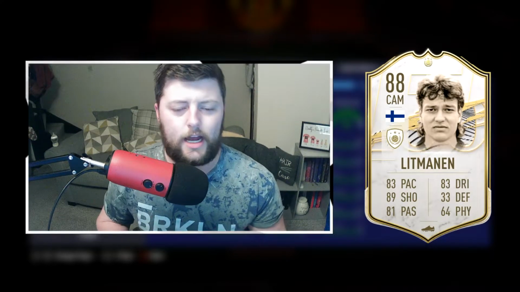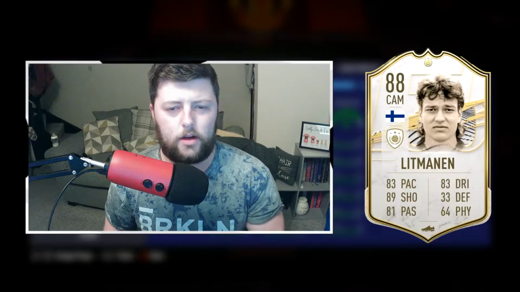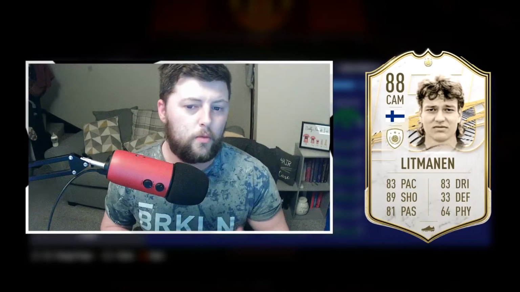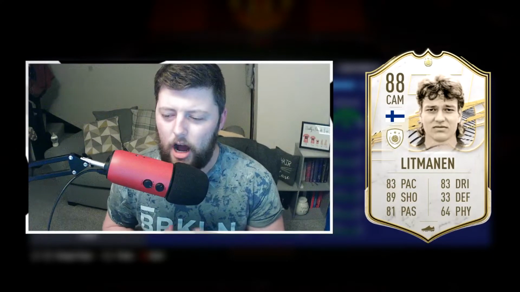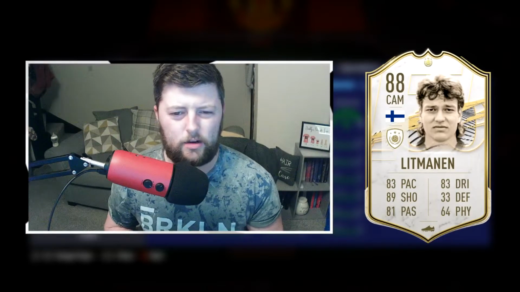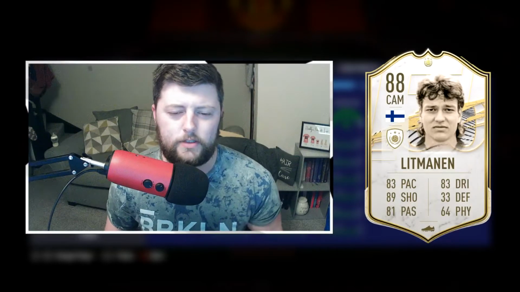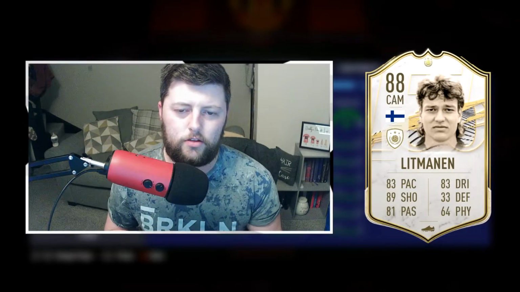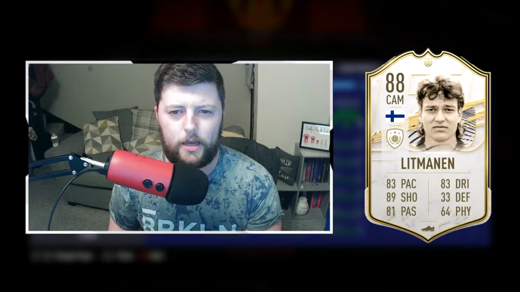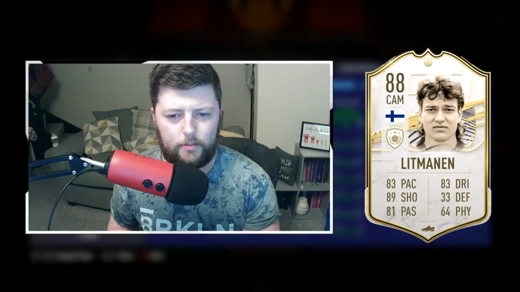Today we are looking at mid Litmanen, and this icon is coming out a little bit later than I wanted it to today, but we have got an icon out for today and we have one ready for tomorrow. I want to try and get them going at around 3-4 p.m. every day if I can. Obviously it depends. I will try and always get an icon out. If I do, then it'll be 4 p.m., which is quite a nice little round number. Everyone's around at that point. We're waiting for team of the year.